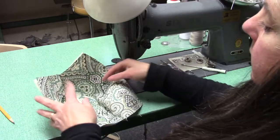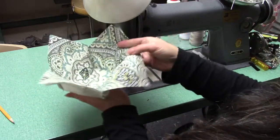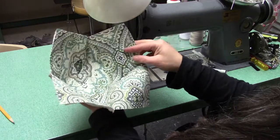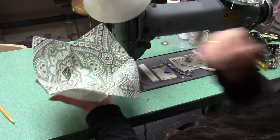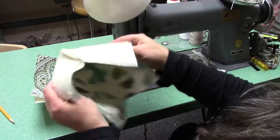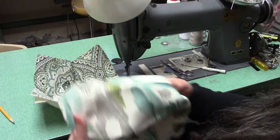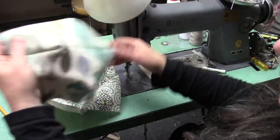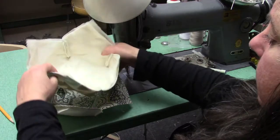So you can see what the darts have done. The darts on the edges have created the bowl that we need. Now from here, all we're going to do is put the right sides together. So here's the mate for it. We're going to put right sides together and we're going to stitch around.